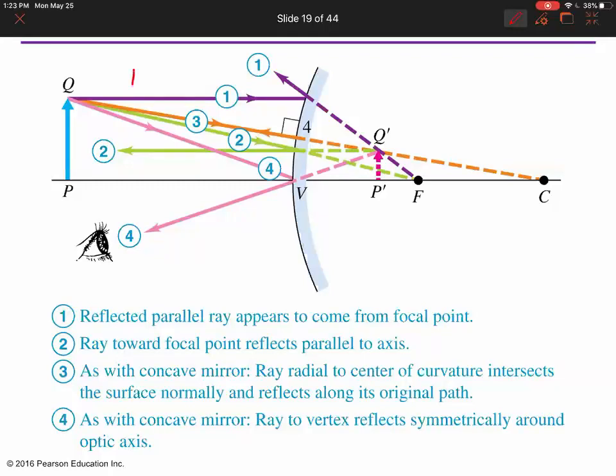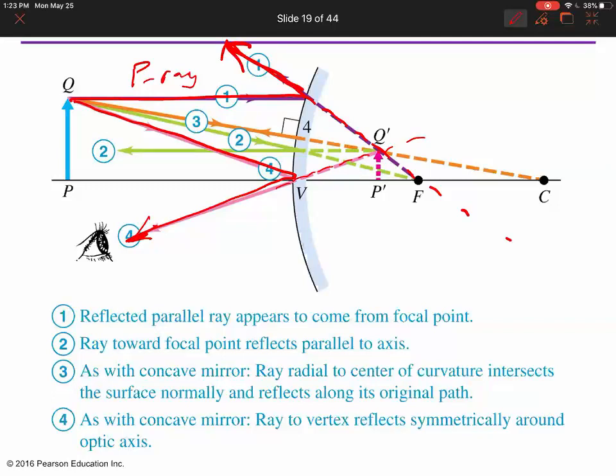Because, see, the first one here is the P ray, because again, it's always parallel initially. But then it reflects like this. But remember, it has to go to the focal point. So then you assume that this reflected ray goes through the focal point like that. And then the V ray. So the V ray is the easiest one, goes like this. And then we take this, and we can see all of this, 1, 2, 3, 4, none of those reflected rays will intersect anywhere in front. But if we trace them back, then you can see that they intersect.